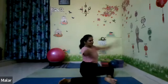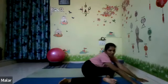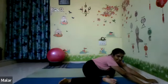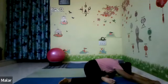We'll do the same thing on the other side. Bending your knees. Go to the other side. Bend your knees. Straighten up your spine. Then bring your hands down. Stretch your hands. Walk your hands forward. Stretch your spine nicely. And then bring your forehead to the mat.